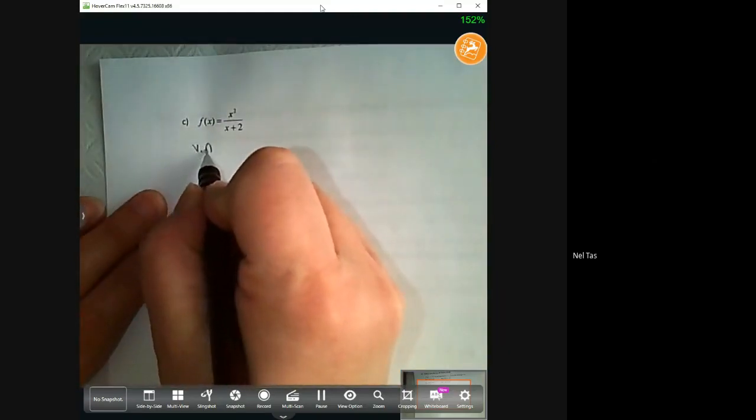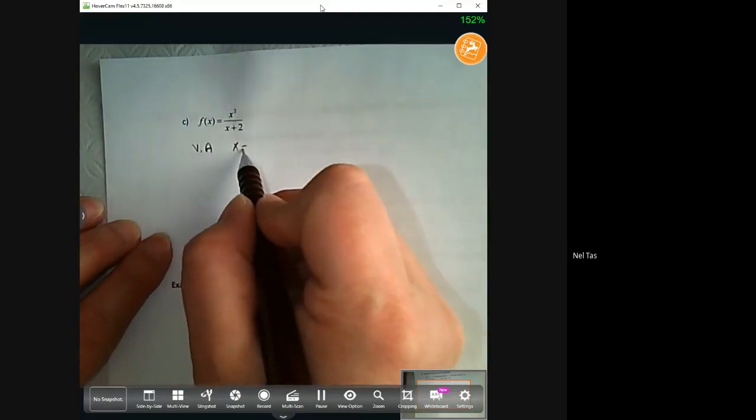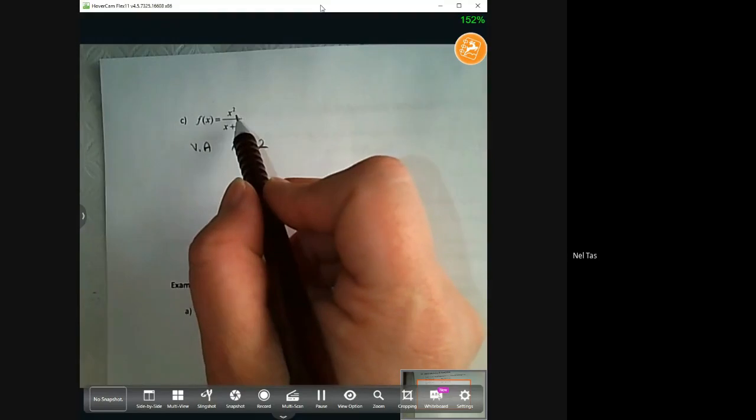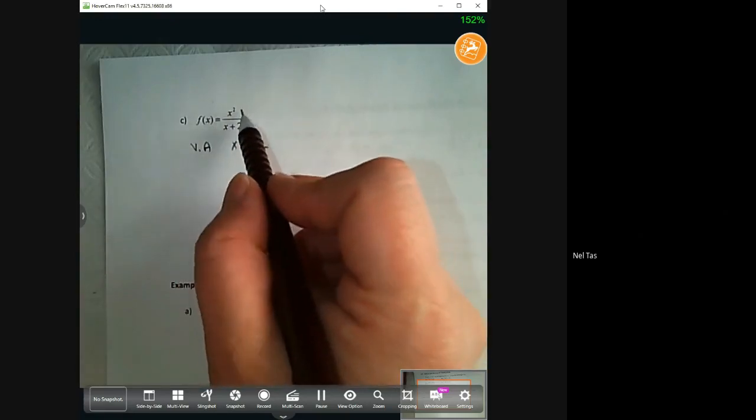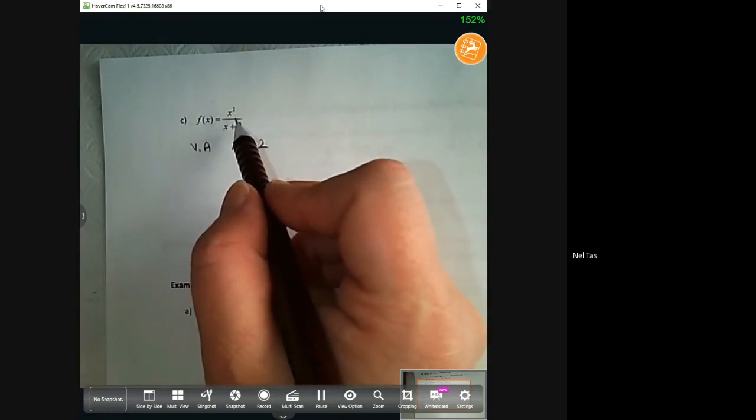Okay, so let's look at the other example. Again, the vertical asymptote is coming from the zeros of the denominator. In this case, it is x equals negative 2. Again, if you use knowledge from advanced functions, you see that the degree of the numerator is 1 more than the degree of the denominator. That means that you will have an oblique asymptote. And you need to divide the numerator by the denominator to get that oblique asymptote.